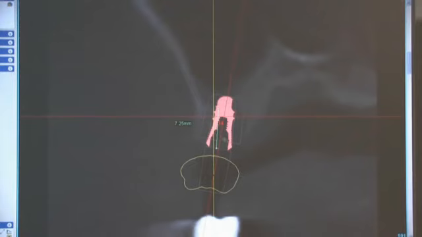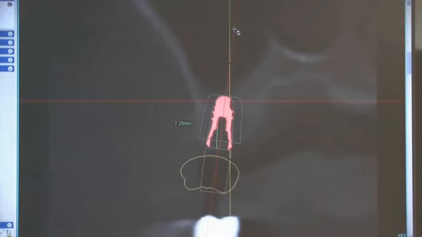Then in this case where you can see the floor of the sinus, it goes up on the palatal side. As far as angulation, do you want us to have it here, or do you want us to straighten? Yeah, I would probably upright it just a little bit. I would bring the apices maybe to the left of the screen. Yeah, maybe a little bit like that. Yeah, that's easily done virtually.